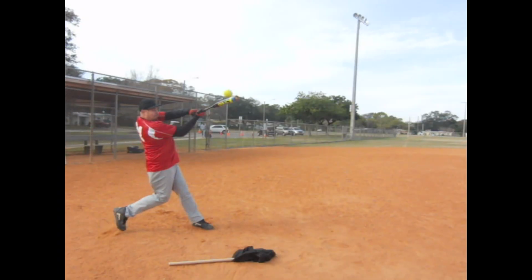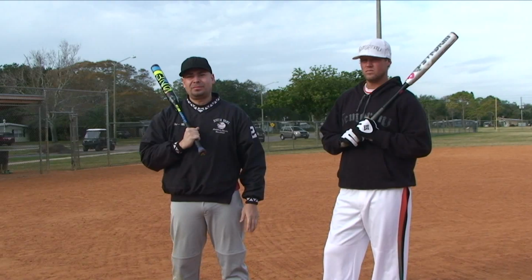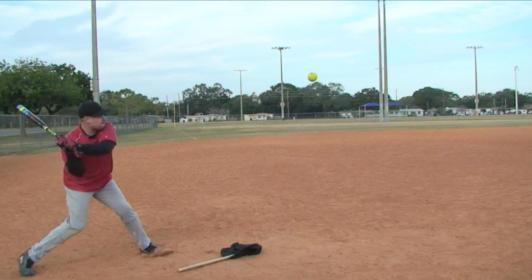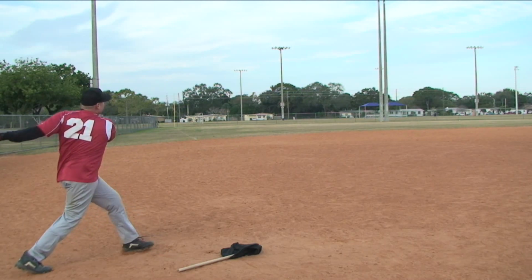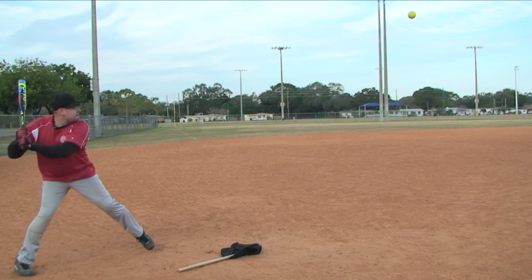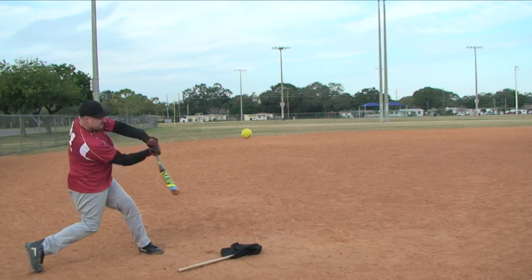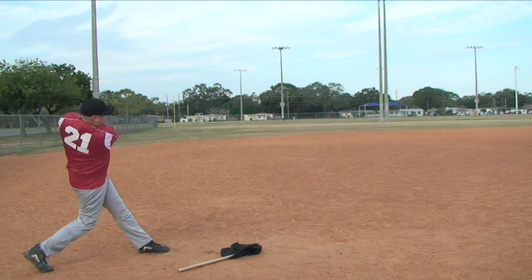Let's take a look at about 15 swings. We'll try to pick up some tendencies. As we watch Miguel swing in slow motion, you see his typical baseball style with the back elbow up and the front shoulder down. This gives him a tendency to swing at a down angle and not make square contact with the ball on a proper plane.